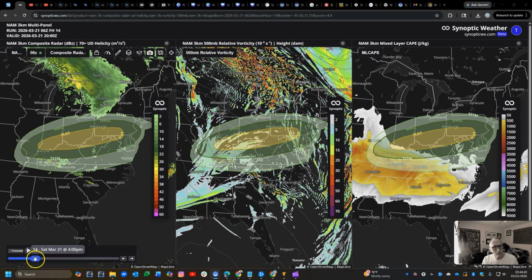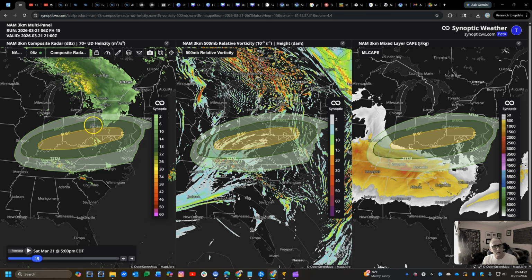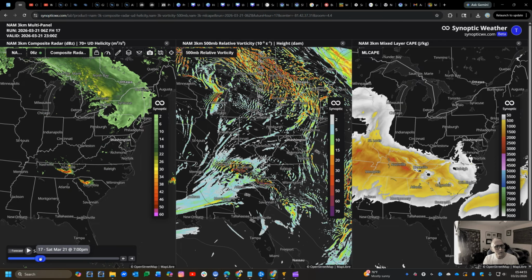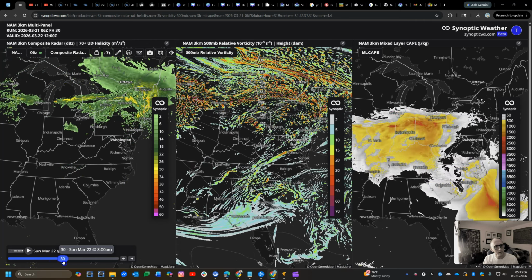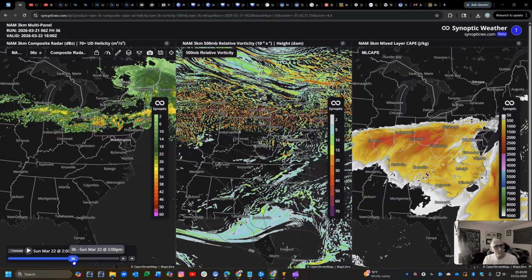As we go Saturday afternoon into Sunday, right, we have the severe threat into Sunday as well, with the slight risk that I talked about in my previous video, right? Marginal risk here. And this is a three-pane view again, showing the radar on the left, 500 millibars in the middle, and mixed layer CAPE on the right. So let's take this off of here. All right, so we got our showers and storms down here. And this is the NAM 3 kilometer. It goes out further than the HRRR. I want to tell you all that as well. It depicts the same kind of scenario down here in the southeast. And we get into Sunday, 9 a.m., 10 a.m.